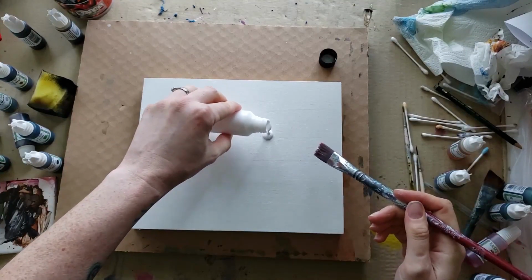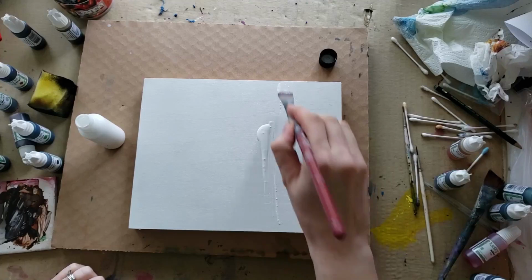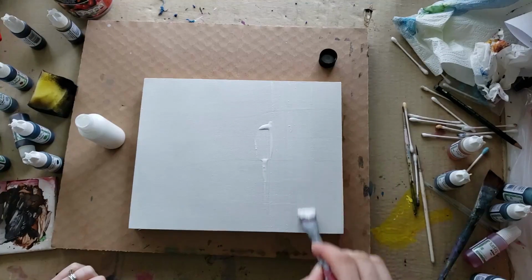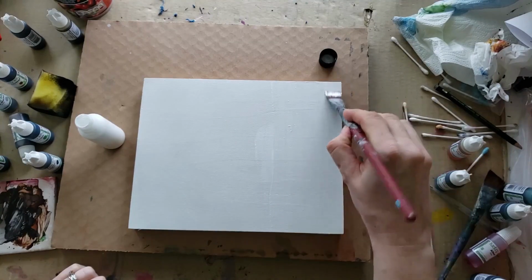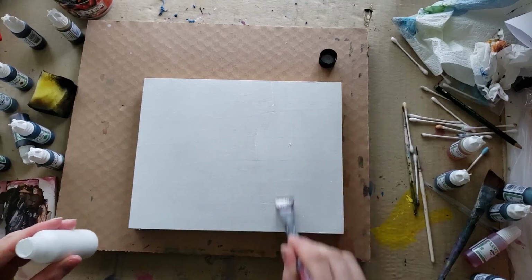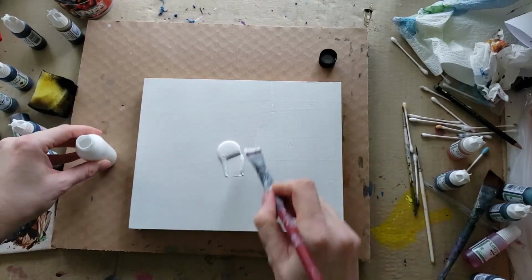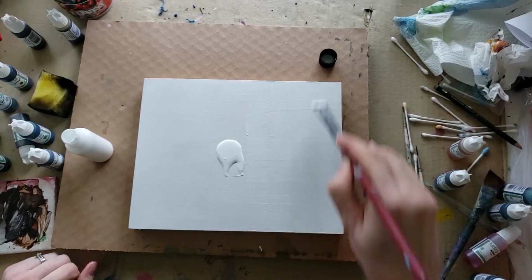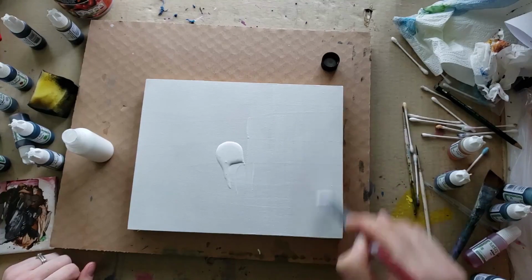Okay, so let's see what this is like. It's pretty fluid. So we'll just start with a little bit, and we try and apply it evenly. So I'm trying to be methodical about it, to make sure I get it evenly. I probably will do a second coat and I'll go in the opposite direction so that I get all the nooks and crannies nicely filled. So I'm just going in one direction now. I'll let it dry and then I will come back and do a second coat going in the other direction.